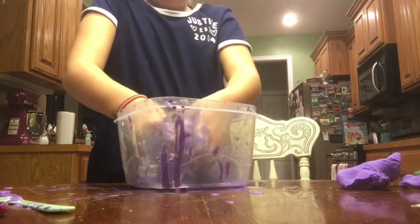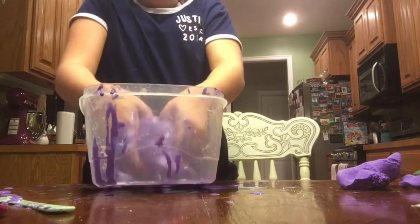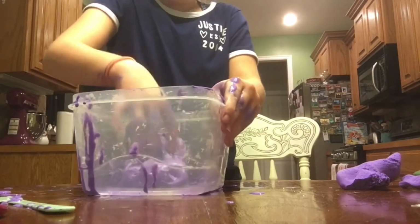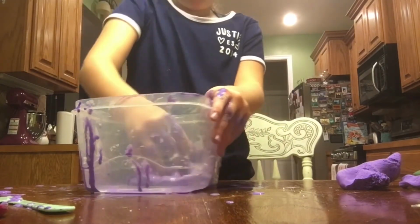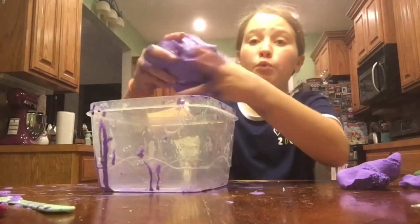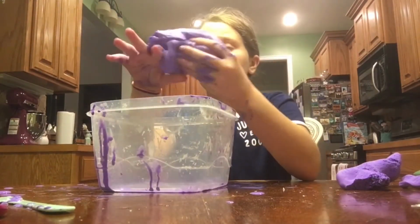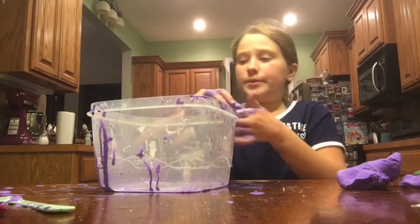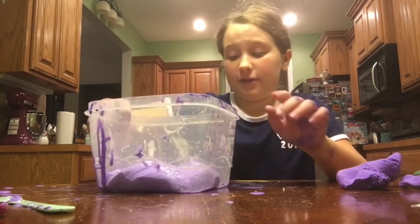You can also do more too. It worked, guys. So look at this. I am going to do another one and add more clay to this one. So I'll be back whenever I finish those.